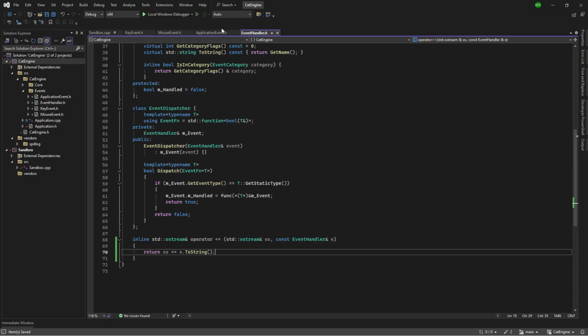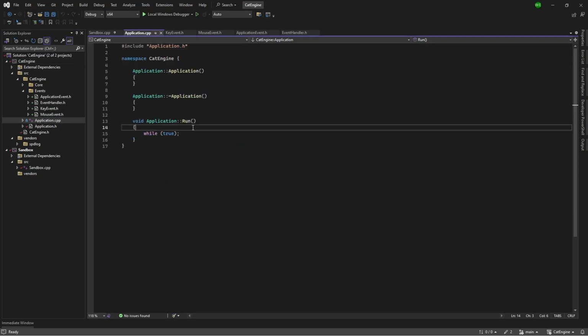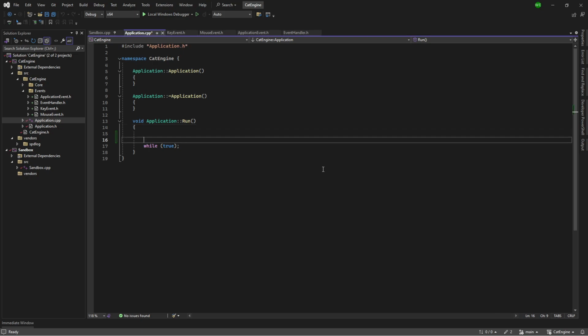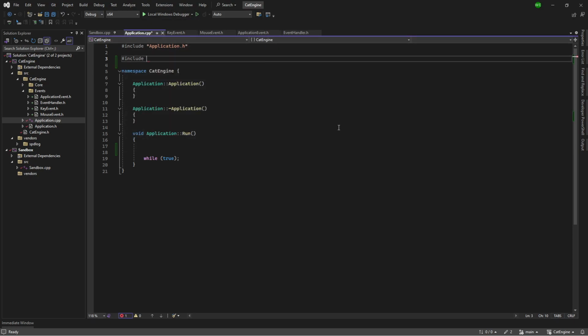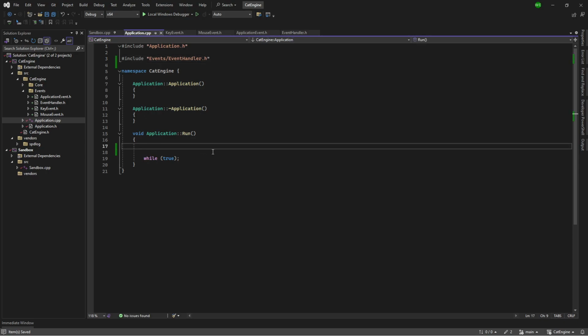Alright, so we can kind of see this in action. Let's go into here. In here, you can basically just call, let's go ahead and include it to begin with. Include events, and we just need to include the event handler. So now I could just do window. I think it's just the event handler.